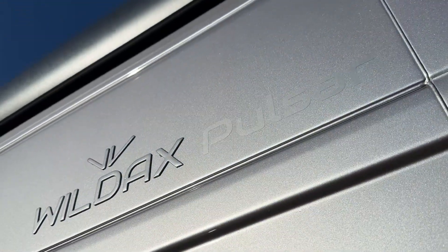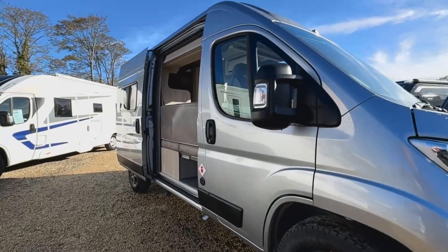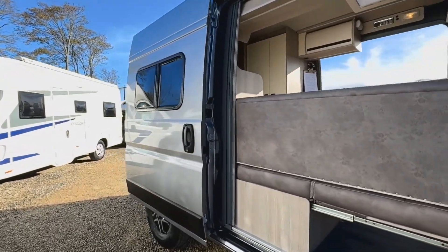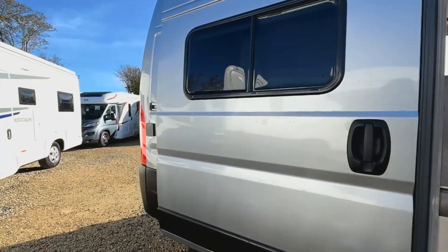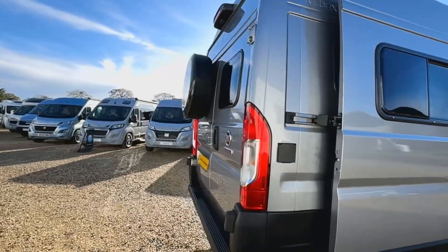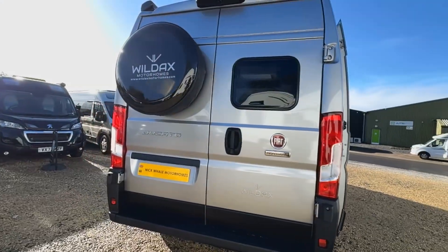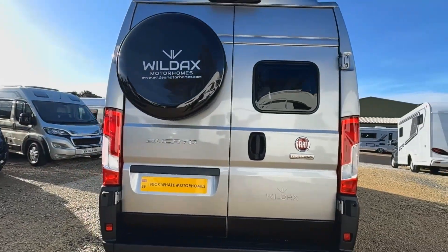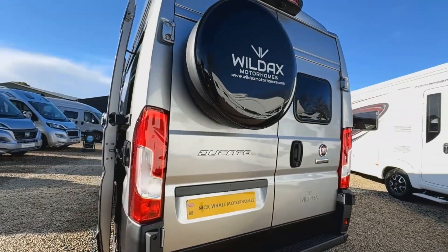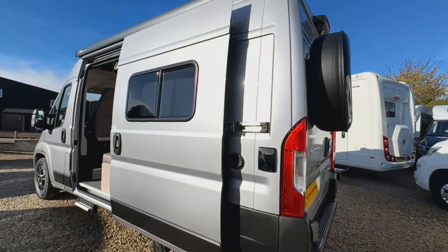When we look around the exterior of the Pulsar Mark II, you can see how well specced it is. We have an awning, an awning light, electric habitation step, a spare wheel, gas barbecue point, reverse camera, alloy wheels, plus it also benefits from an underslung 25 litre LPG gas tank. Now this vehicle has the LPG tank but going forward this is an option that's being removed — it really comes down to personal preference.